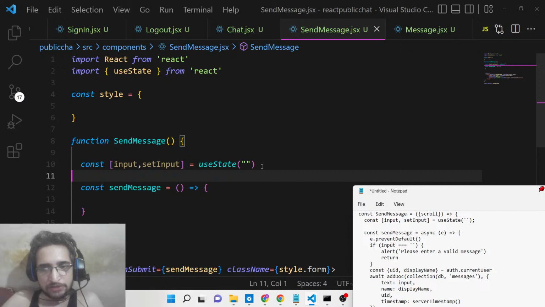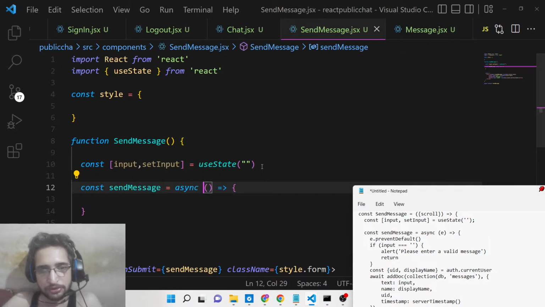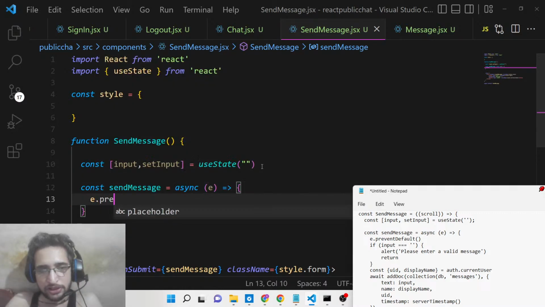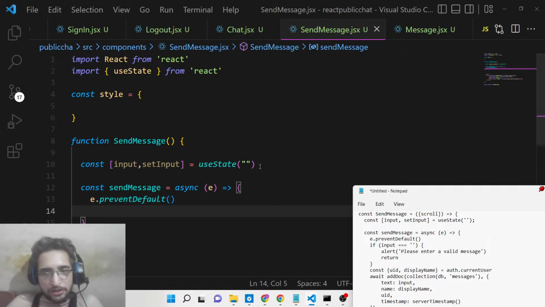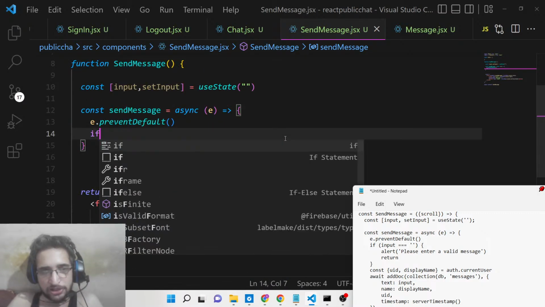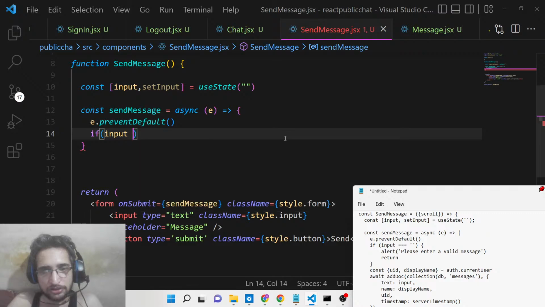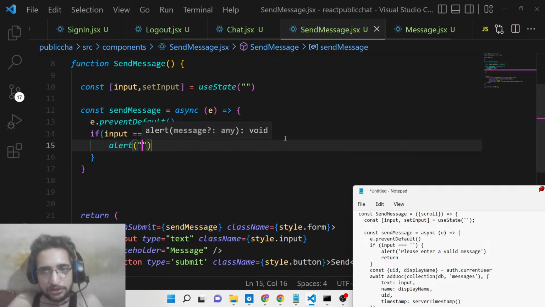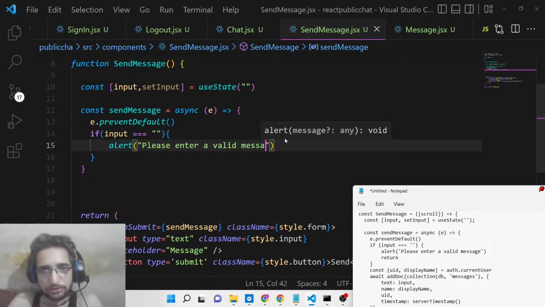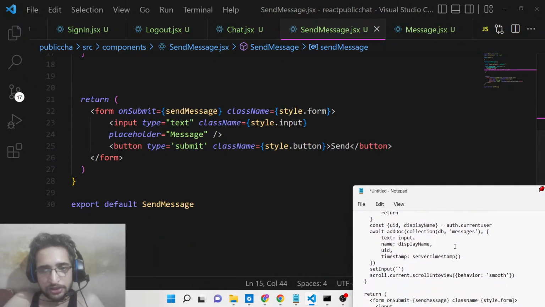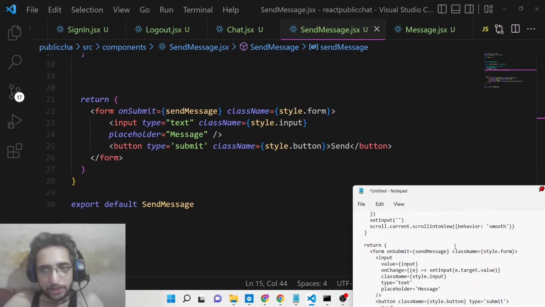So here, guys, what we need to say is that this will be an async function. Here we will say e.preventDefault to prevent the auto submission of the form. And then we need to first of all check if the input is empty, then in that case we will say that please enter a valid message. So this input field we have bound.